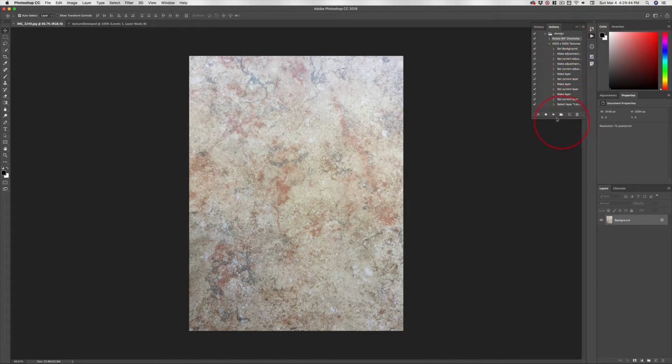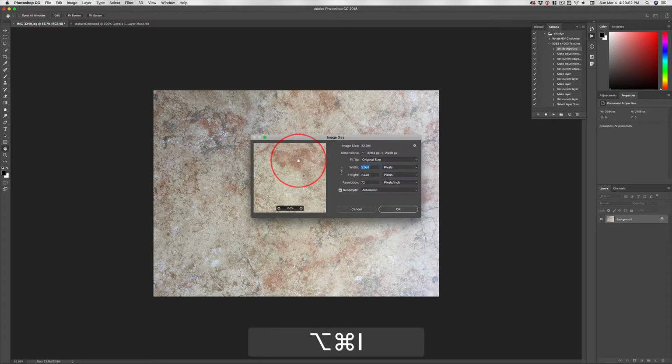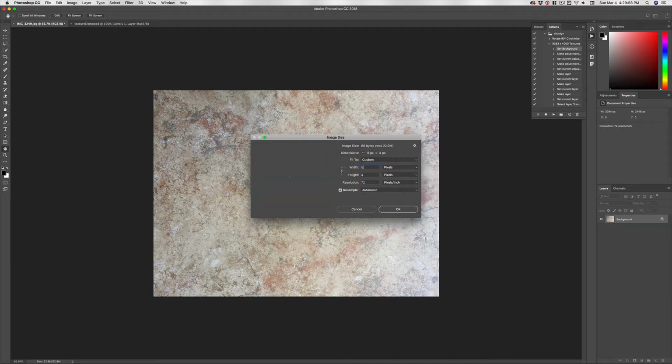So I'm going to go ahead and rotate, and no, I'm not in button mode because I'm going to be editing. And now, after set background, I want to change the image size. Option Command I, image size. Figure it out. 5333, hit tab. And with constrained proportions on, the aspect ratio is 5333 by 4000. Okay, I'm going to click OK.